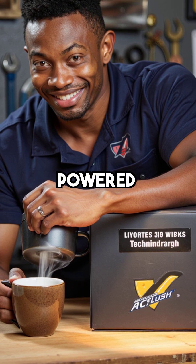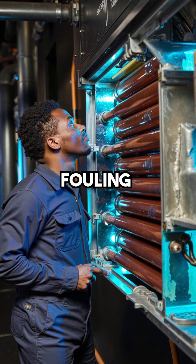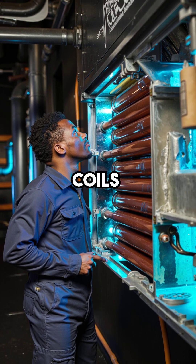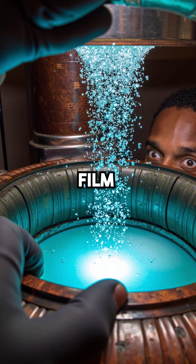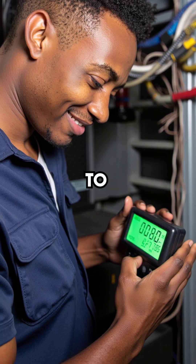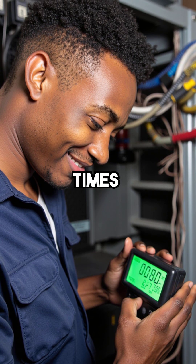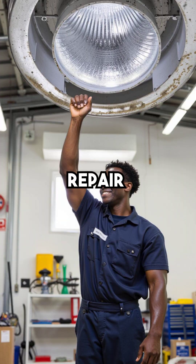Then there's ACF Lush, powered by Cryogen X4, the only solution designed to remove oil fouling from inside HVAC coils. It chemically releases the oil film, cleans the coil interior, and restores lost capacity. 8-20% capacity recovery. Lower amps, faster heat times. There's a big difference between an additive and a repair.